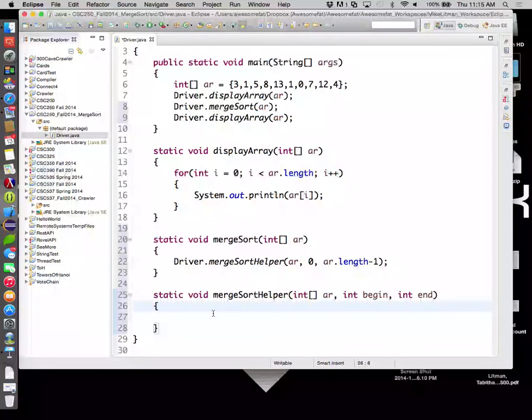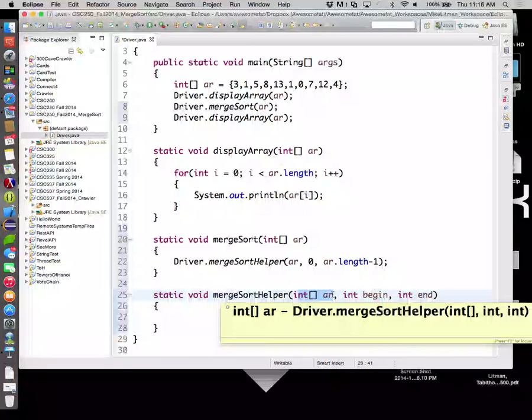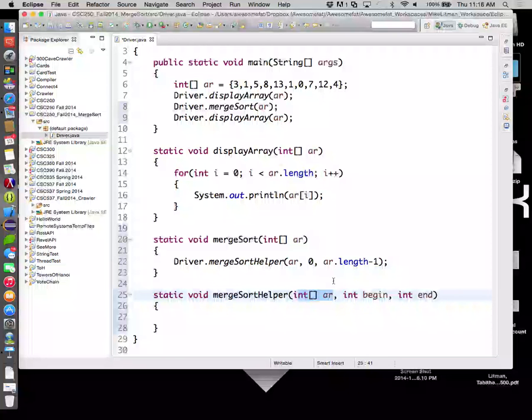If what length's 1? Length of the integer AR? The whole array? I'm just going to keep passing the same array throughout here. But I'm just going to say, focus on only the portion of that array that's begin to end. So AR.length in this particular example is always going to be 10. End minus begin? Okay. So in this particular example, begin was a 0, end should be a 9.